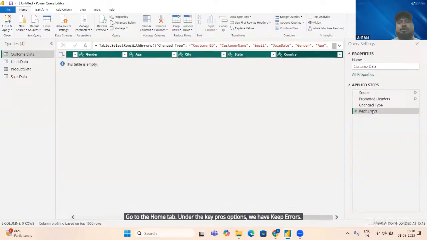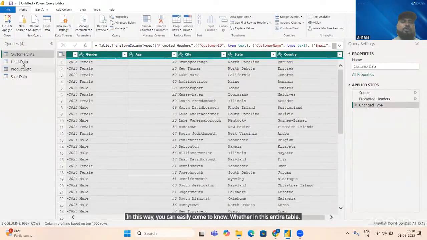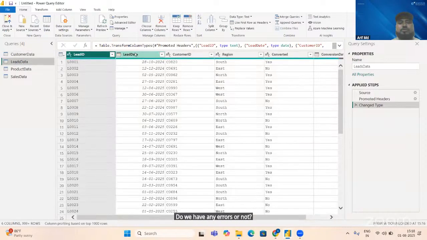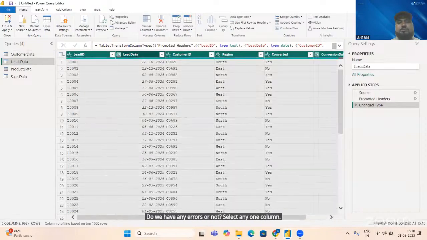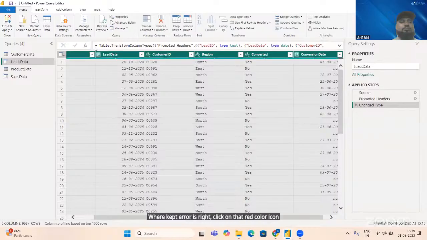In this way, you can easily come to know whether the entire table has any errors or not. If you have any errors, it will show you; otherwise, it shows empty. To undo, click on the step where Kept Errors is, the red icon.